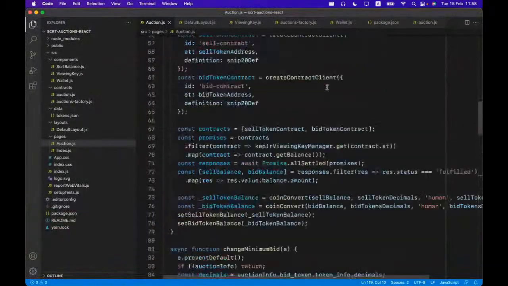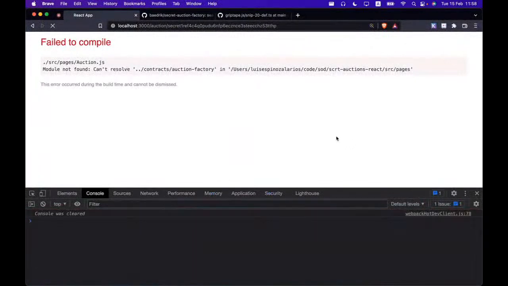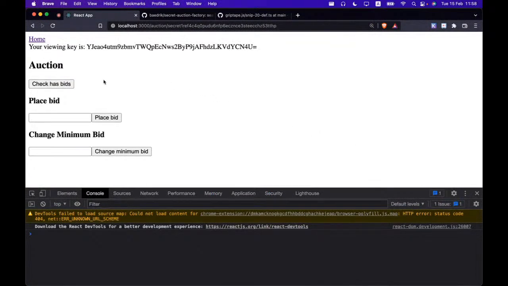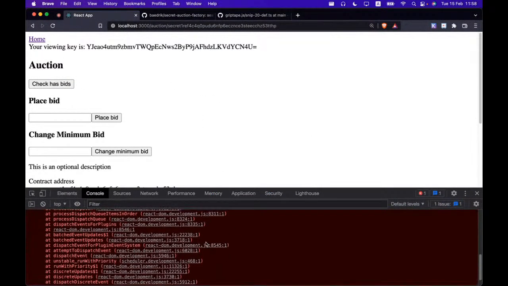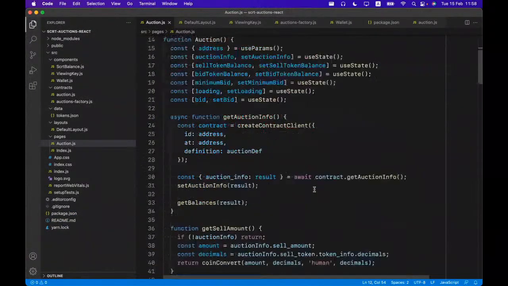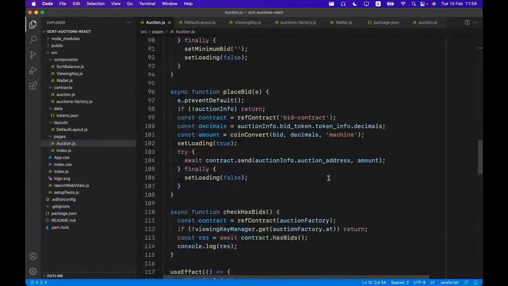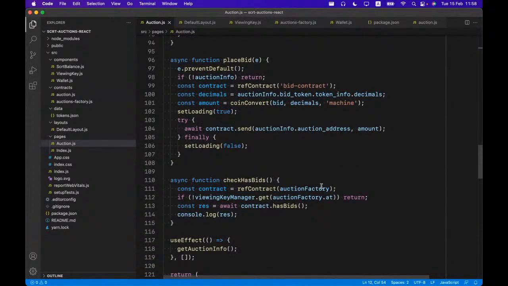So, let me just do auction factory, sorry. Okay. Now, if check has bids, can I convert object to printed value? Ref contract. Sorry, guys. Where is the ref contract?